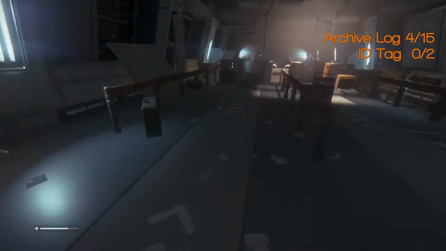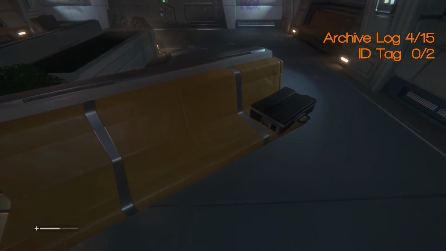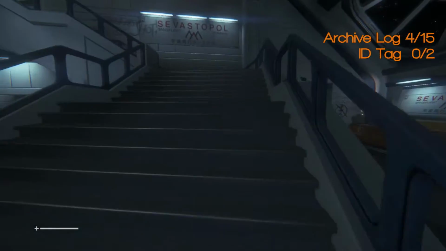Anyway, head back up here and through these doors, watch for that wire, and now we're going to use the medkit that we just made, because I always run into that wire. There's a little bit of scrap there too, so don't miss that. You should have enough to make another medkit if you need it, but head around these stairs anyway.